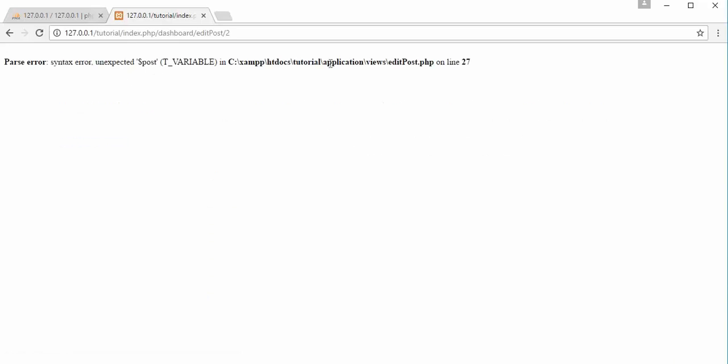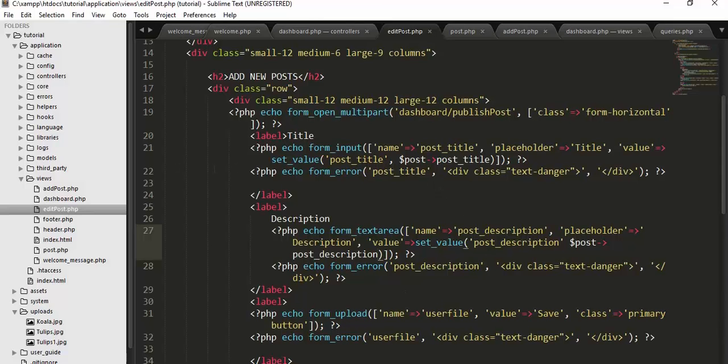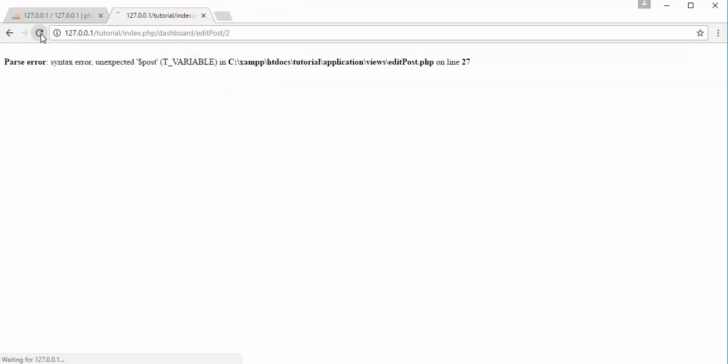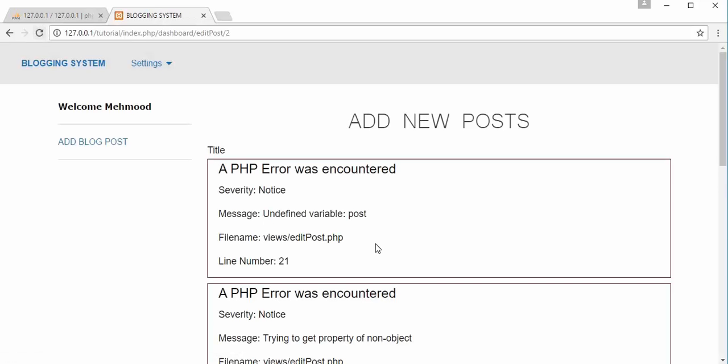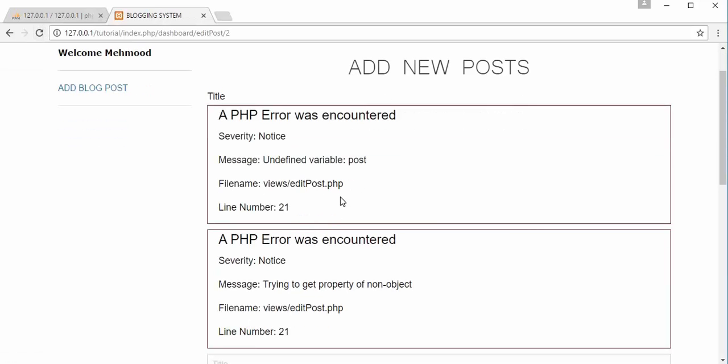Unexpected dollar post. Undefined variable post.